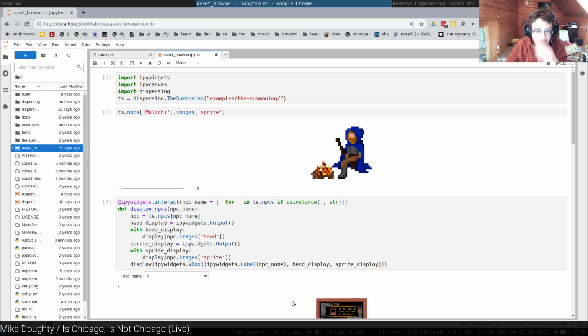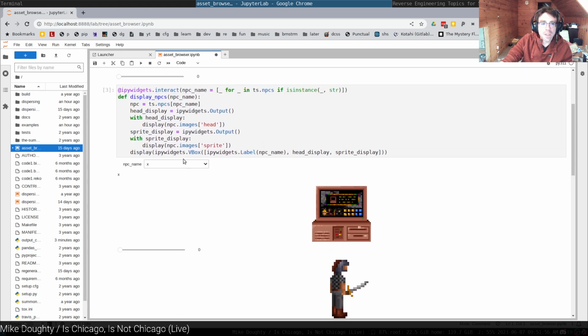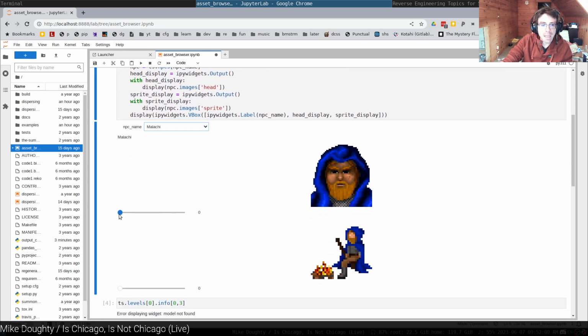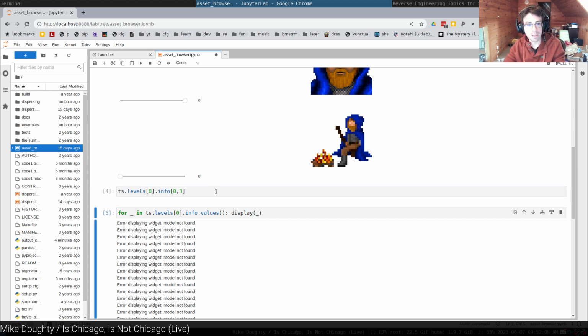So here, let's do this. I spent a bunch of time figuring out how you get the names out and things like that. So let's take a look at Malachi. Here's Malachi, the head, and here are the different frames for his NPC animation. Let's see.